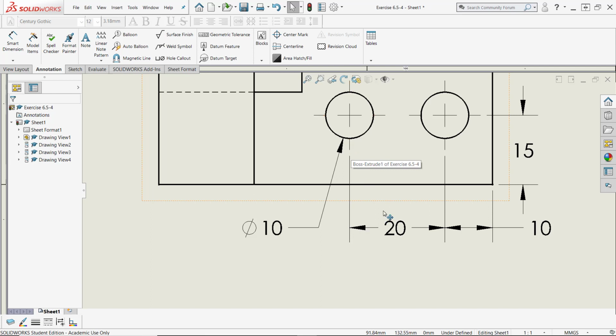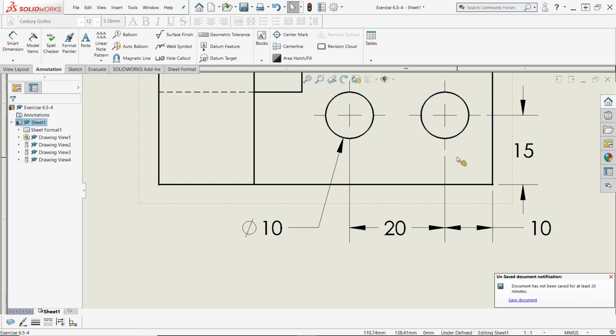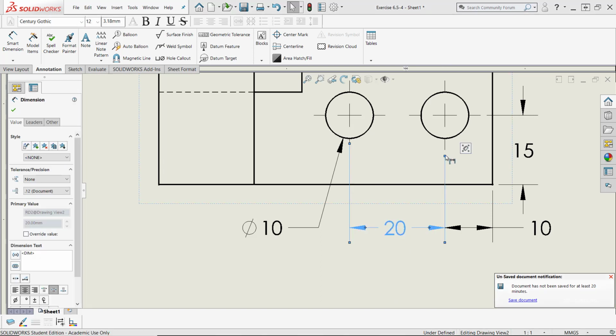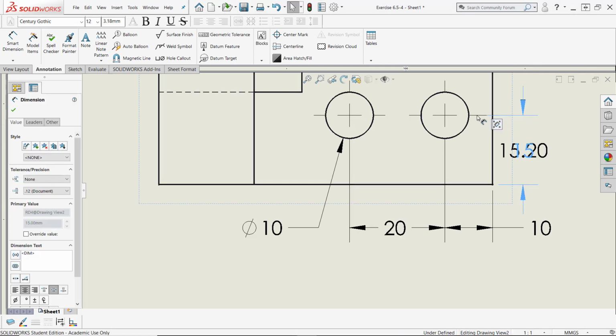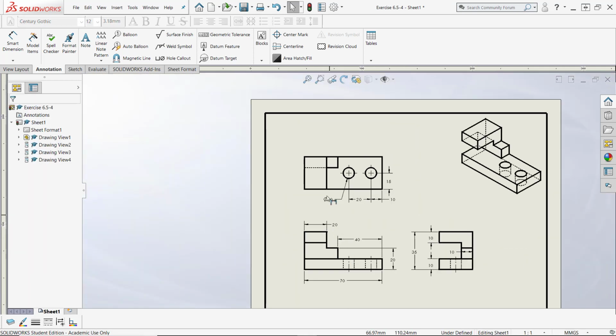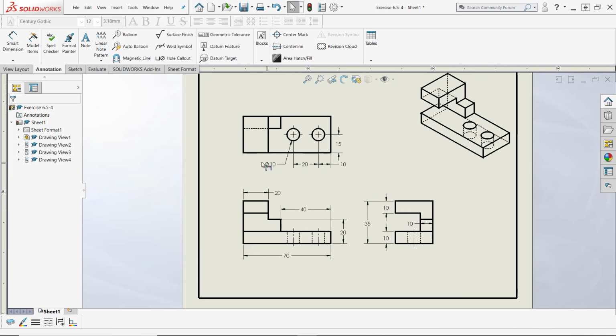Now, I might want to remove that gap in between here, so I'm going to drag this up, and now I don't have that gap. I'm going to do it over here, the same thing, and I'll do the same thing over here. So, to the ANSI ASME standards, and so that completes our second problem. You still have to put a hole in here and dimension the location of this hole.